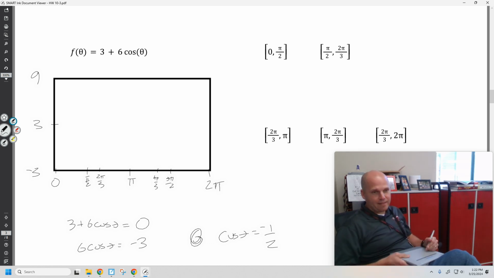We probably want to add the other pi over 3s just because we will be applying half of our amplitude. So the pi over 3s, first and fourth. We got 3, 4, 5... wait, 9 to 3 is 6. So this is 6. This is 0. Bam. Okay, so we go 9 to 6 to 3.